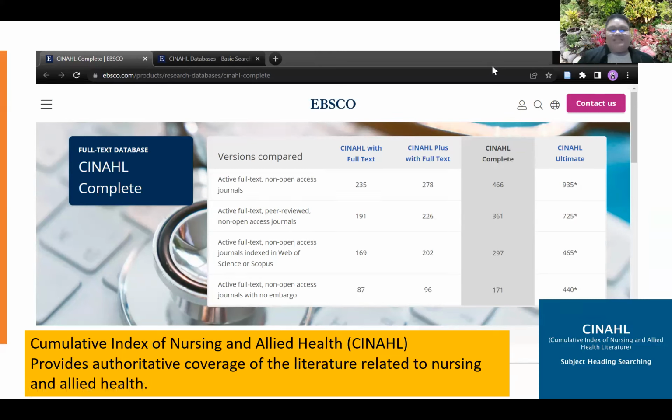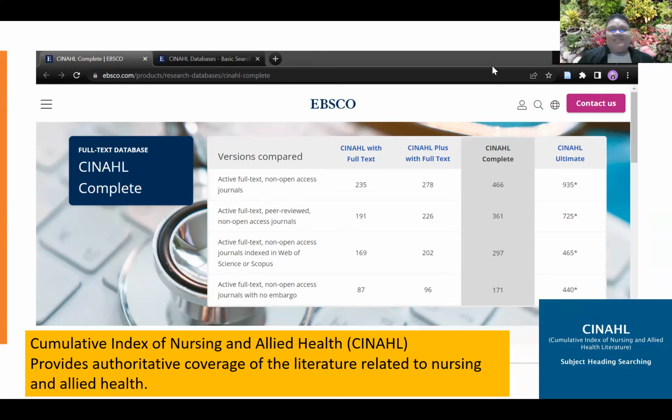The next one here is your Cochrane. You have your Cochrane Library. Your Cochrane Library is a collection of databases that contain independent evidence on which to base clinical treatment decisions. When we talk about your Cochrane Library, it's more often used in, look at the keyword, treatment decisions. This means, class, that oftentimes it is the doctor who benefits from this reference. However, as nurses, we can get something out of it also.